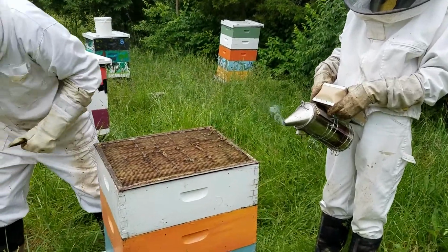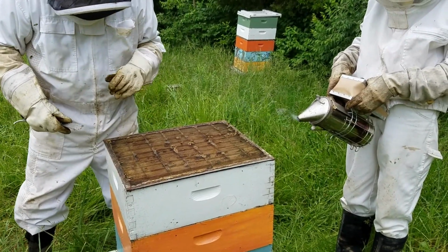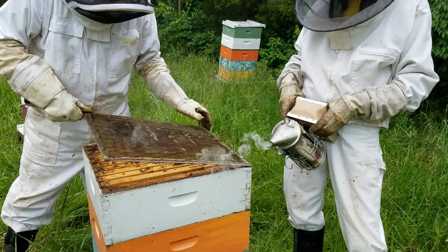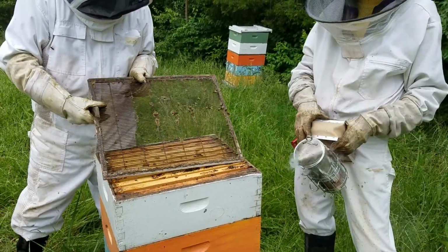The metal rack you see here inhibits the queen bee from going up into the honey supers so that she remains in the brooding chamber and the worker bees can go up into the honey supers. They do not want the queen bee to lay eggs where the honey is.